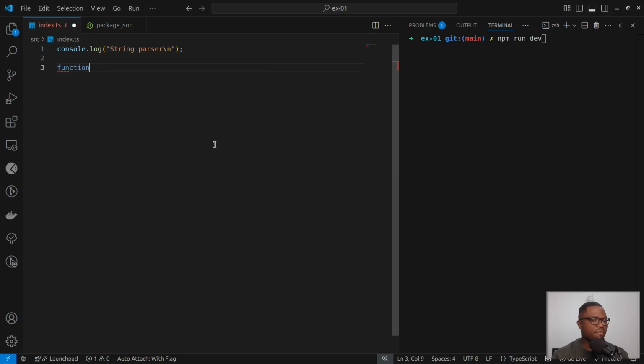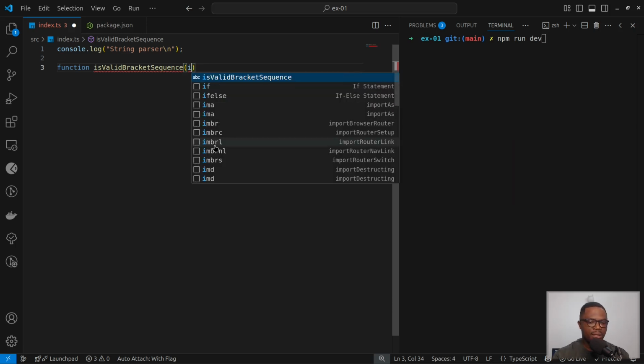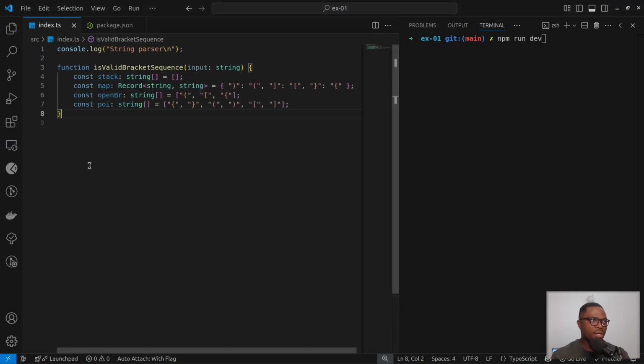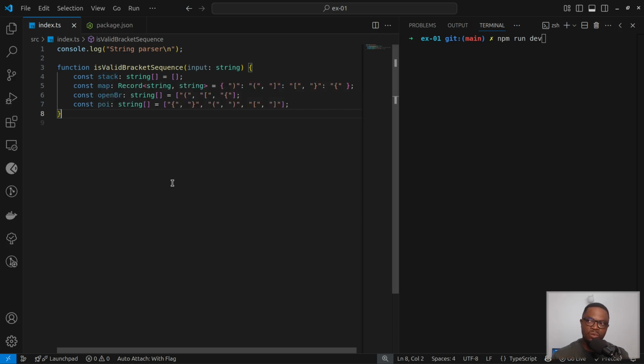So we're going to create a function, and we'll name that function isValidBracketSequence, and it's going to take in an input of type string. Now, if you're not using TypeScript for this, you don't have to define the types. And we're going to move forward to bringing in our constant variable, which is basically our stack, where we're going to stack in the characters as we move through the loop based on specific logic.